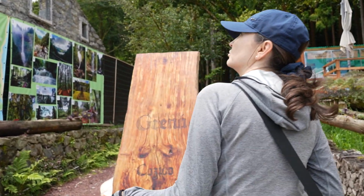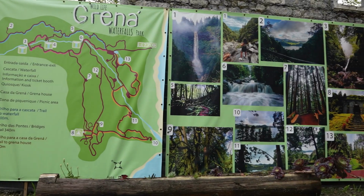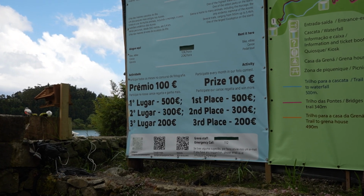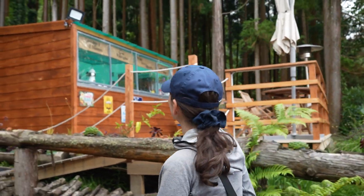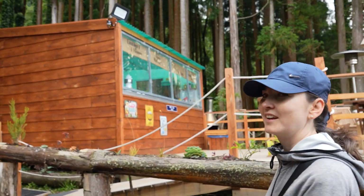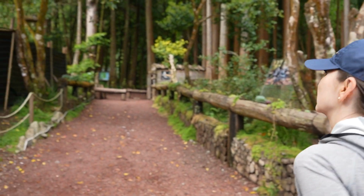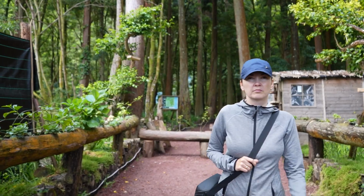Is this an additional thing to pay? That's the Waterfalls Park. So it looks like there's lots of different stuff to see here in this park. You can also rent a bike, canoe and paddle boats. There's a little thing to sit, which is closed right now. A little bar. A bar, drinks. No food, I think, isn't it? I don't know. It looks interesting though. Do you have a receipt?